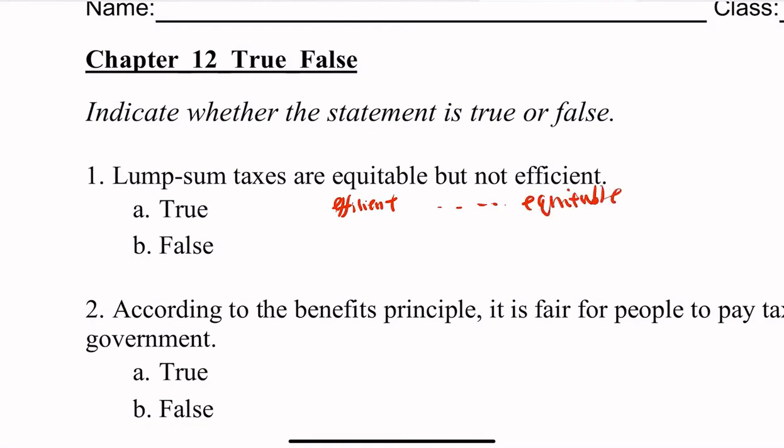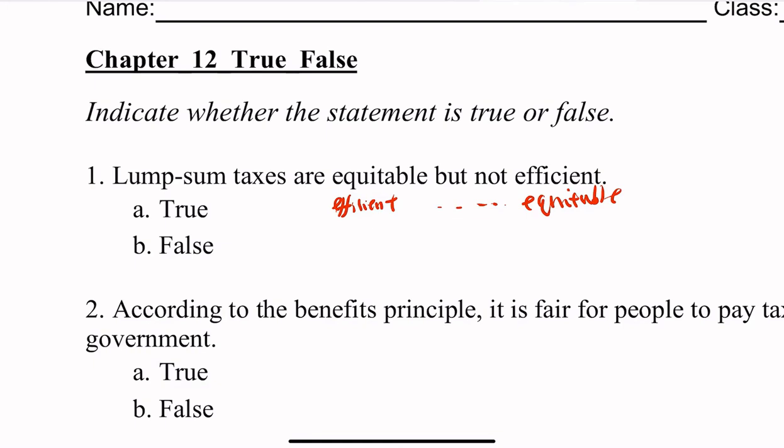Why is it efficient? Well, because we just discussed this in our lecture note. Basically, it does not affect incentives because no matter what you do, you will always have to pay the same amount of tax. So behaviors won't change because of the tax, and this will not cause deadweight loss. It's also because if you charge everyone the same amount, then this is a very simple tax. So in the end, the administrative burden from this lump sum tax should be very small.